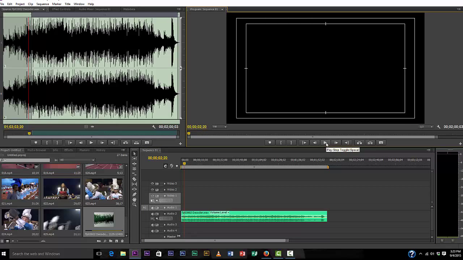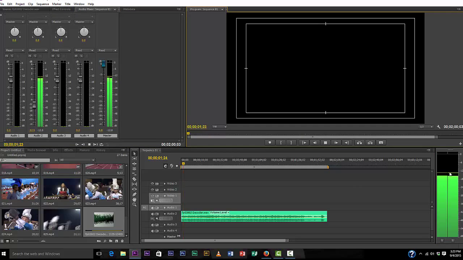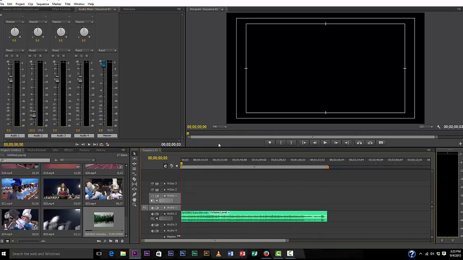Now that's a little loud, so the best way to do this is to come back over to your preview window, click on audio mixer right there, and then it opens up controls of your audio channels. On audio channel 2 right here, I'm going to bring it down to about -12 and then hit play. Now look at the difference right there at the output. Well, I want it a little lower than that, so I'm going to bring it more to -24 and see how much quieter it got. So here's my music the way I want it.